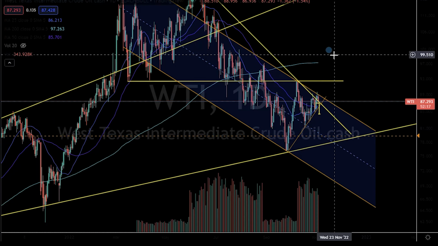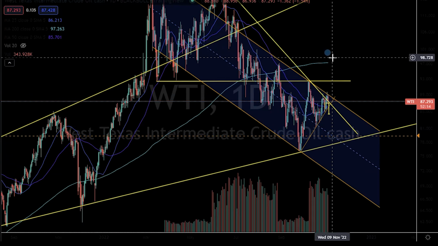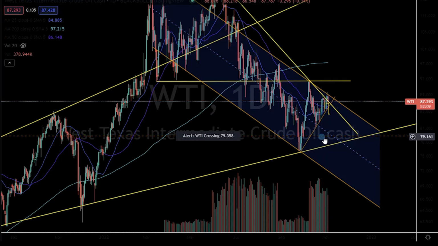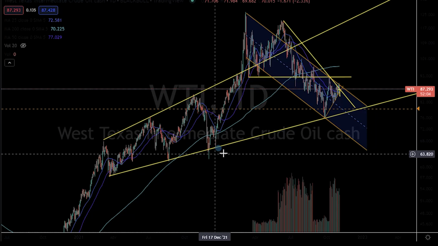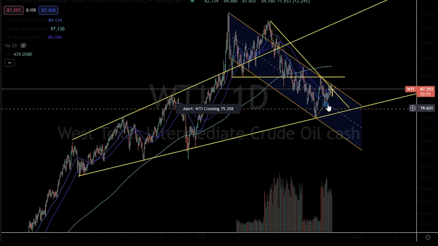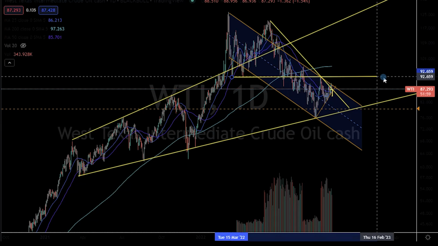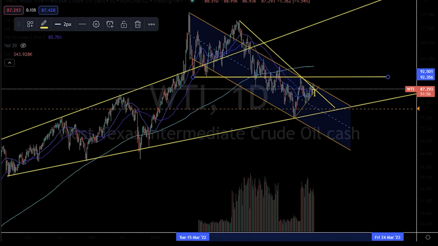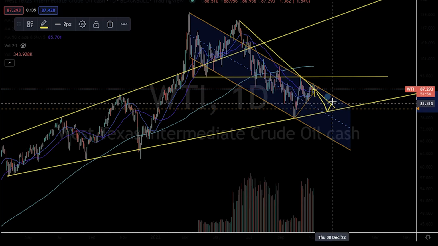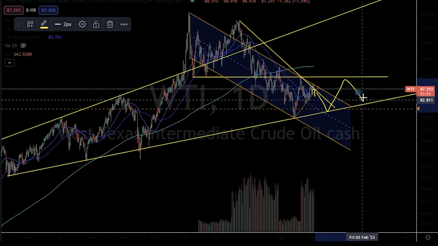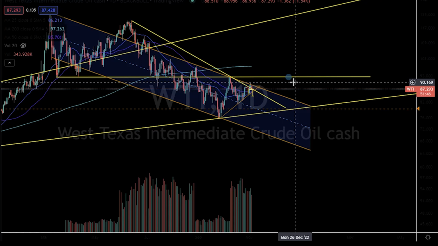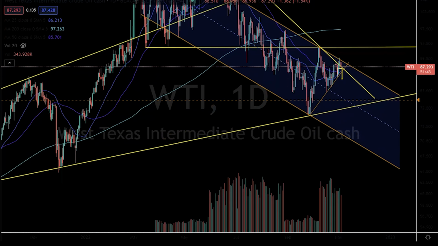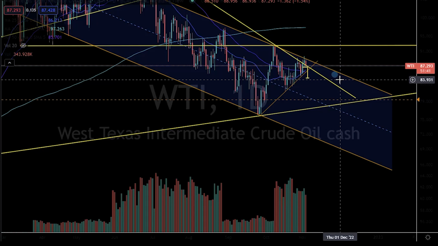So I still think that, considering oil and the economic demand is waning globally with a severely aggressive Fed, oil is going to at least see this downside target of 79 or retrace back down to this upsloping trend line. I think there's a bigger wedge pattern in play over here that oil can chop around in. I think this is going to be the range where we see oil flush back down, then maybe chop back up, then flush back down and chop back up, ultimately before making a bigger move in one of the directions. But I'll have to analyze that at a later date.